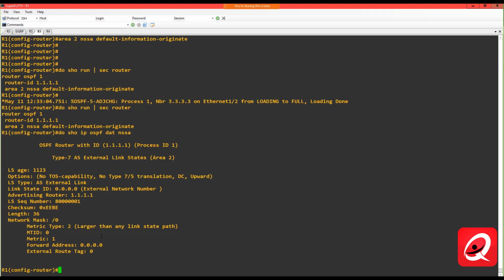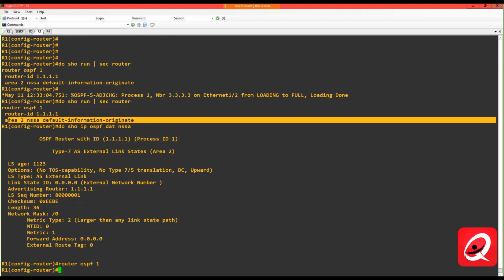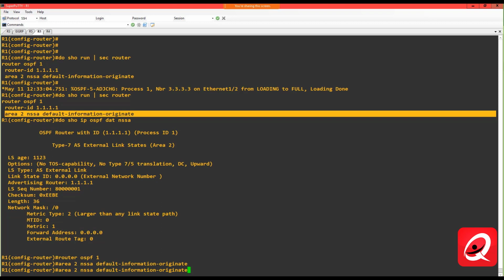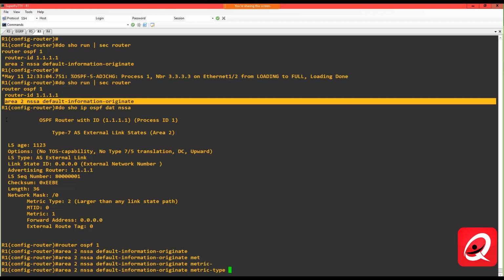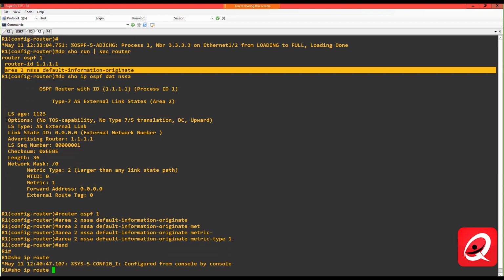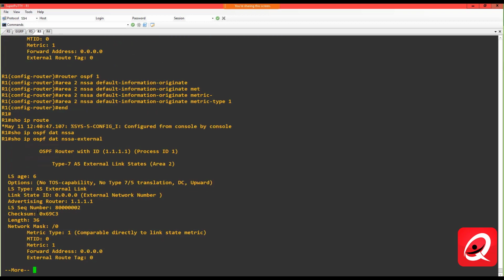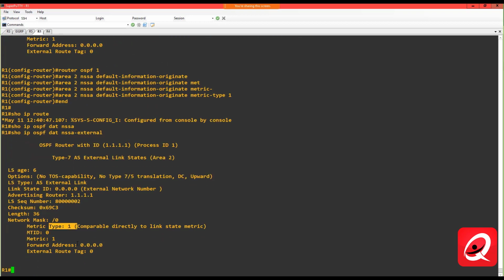Yes, right? So I want to send this default route in as a type 1. Show IP route, show IP OSPF database NSSA external. So now it's coming in as a type 1.